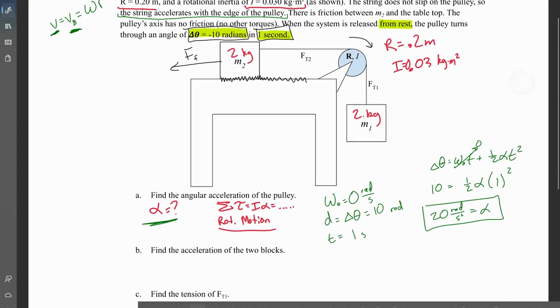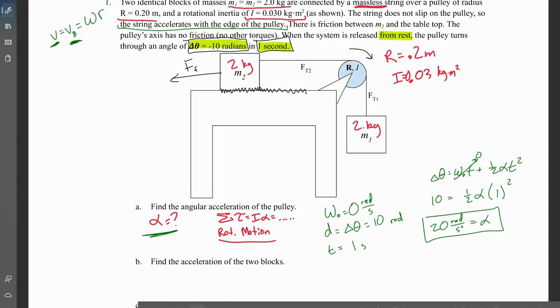Nice. And so far, this is just rotational motion equations, right? We know that alpha shows up in these equations, and rotational motion equations are just easier to solve than torques. So we'll just try to solve that first, and if we can, great. If not, we try the torques.